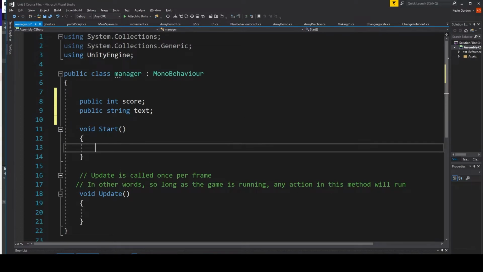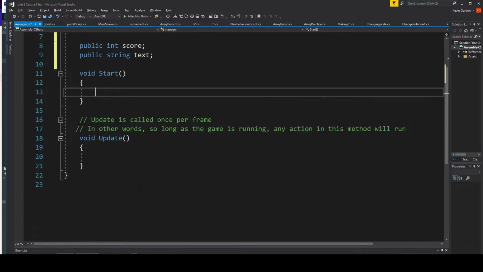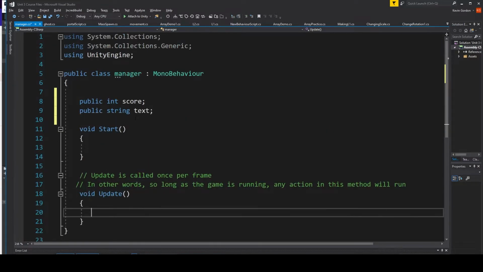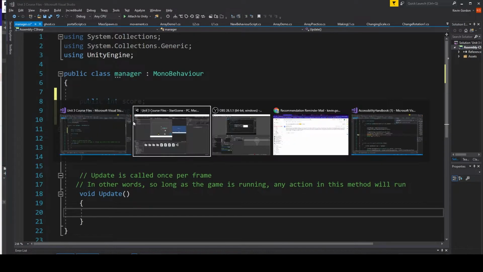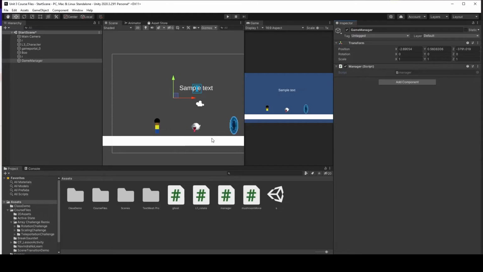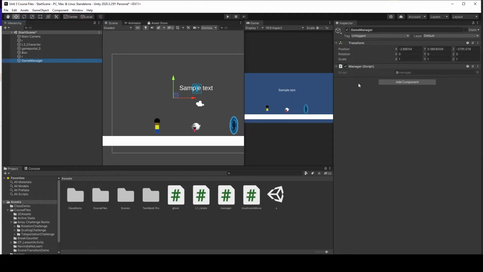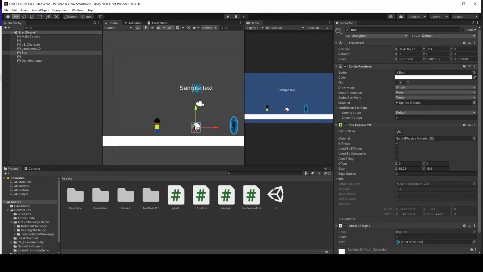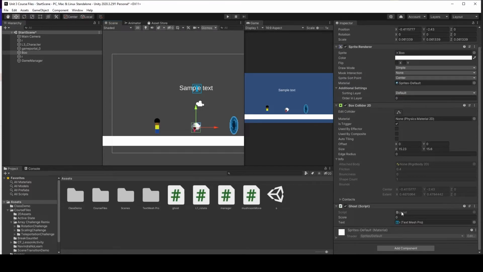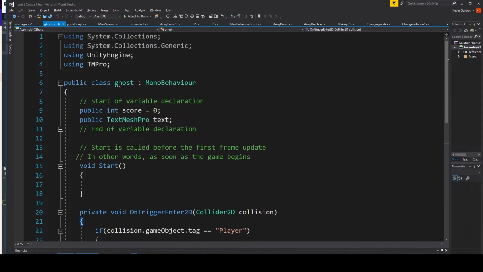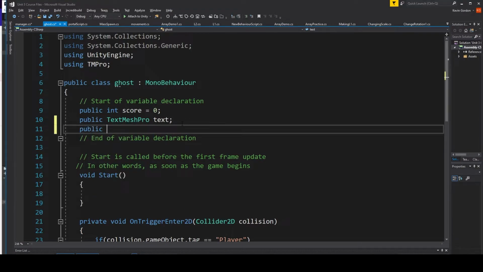From there, here's what I will do. I want to create a link between this Go script and this manager script right here. The way I'm going to do that is I'm going to go into this Go script, go back to the Ghost here, and up top I'm going to create another public variable.